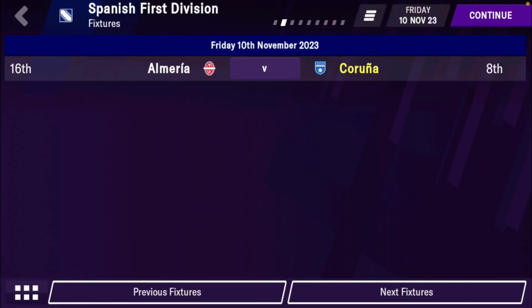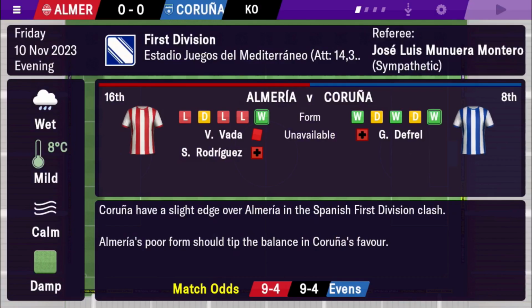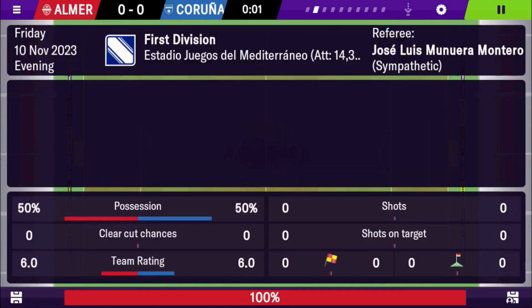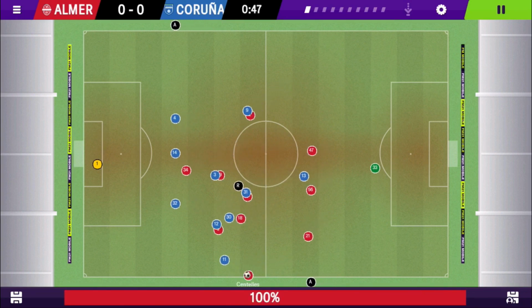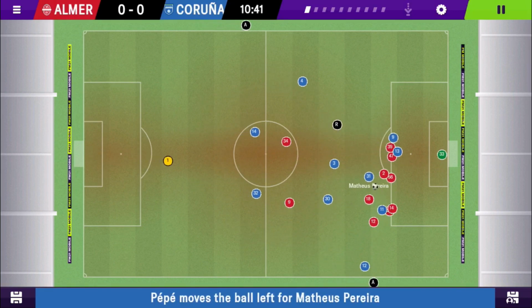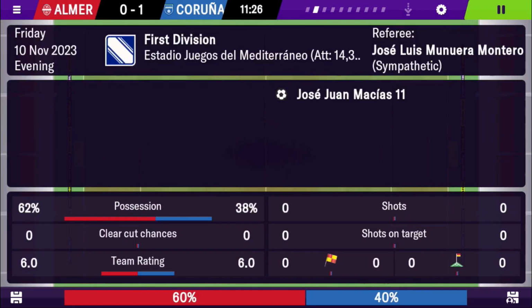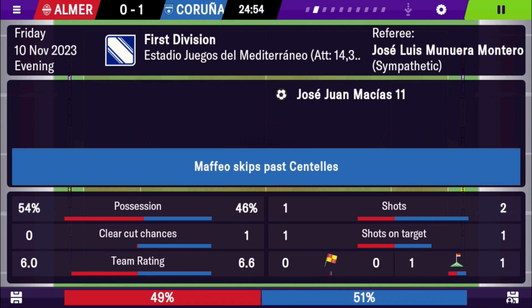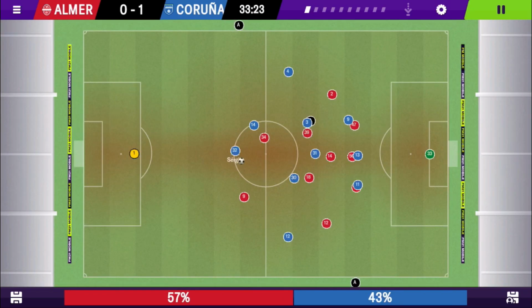Matches against lower placed Almería, or however it's pronounced, and they beat Real Sociedad 5-0. Just so we'll see how they perform here, as they're on form, I guess, in their past game. And it's an away match, so it's not going to be home dominance. And 1-0 up. So good start.